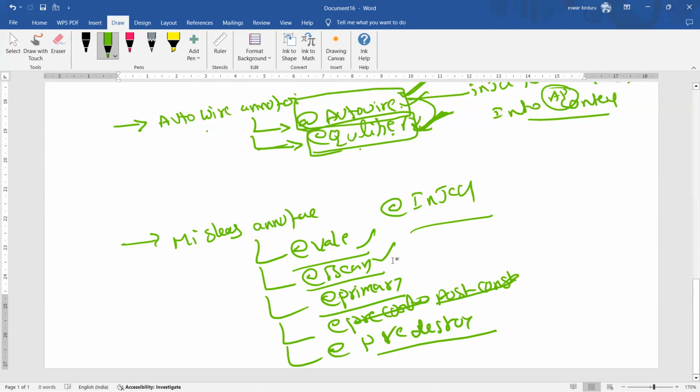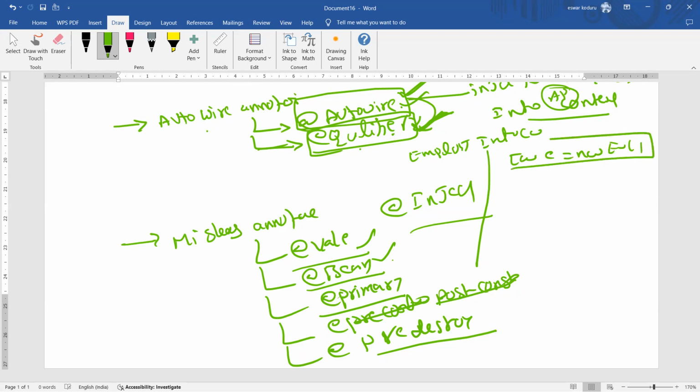@Bean. For example, I want to create an employee object into the context. We can't write employee equal to new Employee. It's a Java object. We can't do it like that if we want to inject into the application context. Then how to use @Bean?